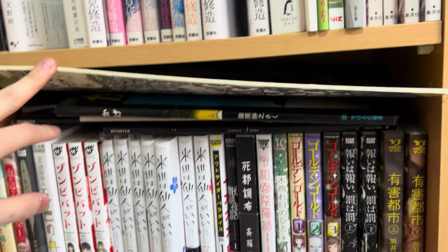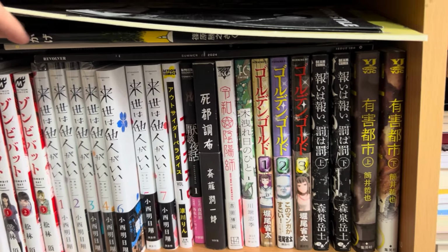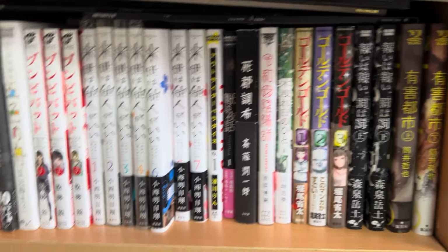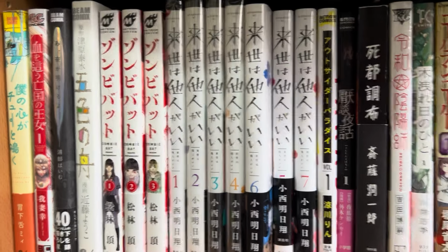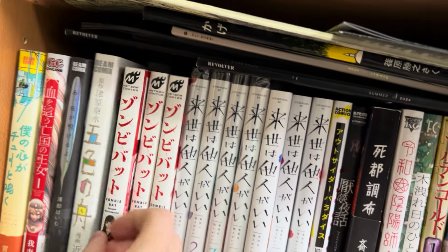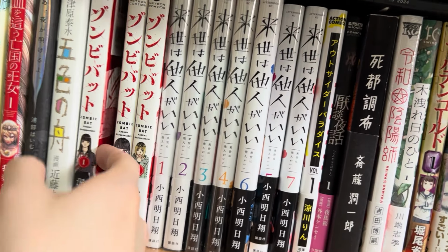This is Ichiba's Romance Mure up here, which I have shown before. We've got Kage, or Shadow, by Shinohara Katsuyuki, the picture book. Some Sleep Token Revolver issues. Sorry for the dust. I have not dusted yet, but a random assortment again of more recent releases. I don't really know what these ones on the right are yet. This one, Goshiki no Fune by Kondo Yoko, my very first read from them, and I've been in love with Kondo Yoko ever since, so that was an amazing one.